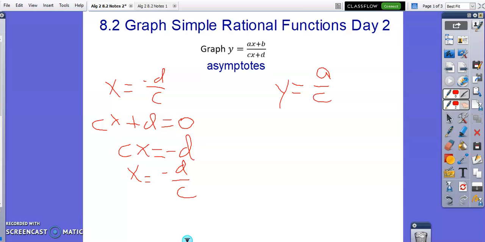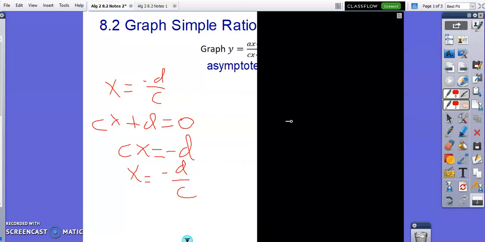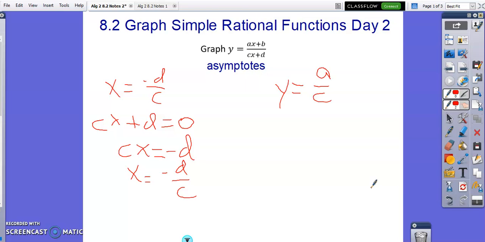The other asymptote occurs at y equals a over c. Now this one is one that we're going to pay more attention to, kind of have to remember it. The nice thing is it's easier to remember because if we check that general form that we're graphing again today, you'll see right over there, it says y equals a over c. So it's kind of right there written into the problem. It also ties nicely into the work we did yesterday. So we'll put that on hold for now. That's our asymptote. We'll talk more about that in a moment, but it fits together with what we learned yesterday.